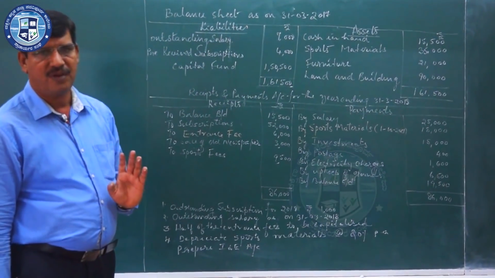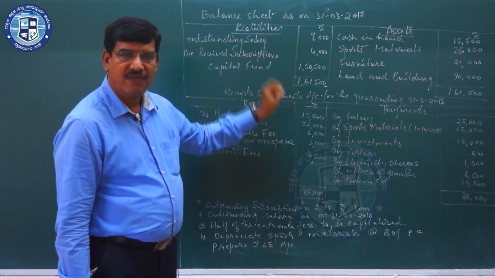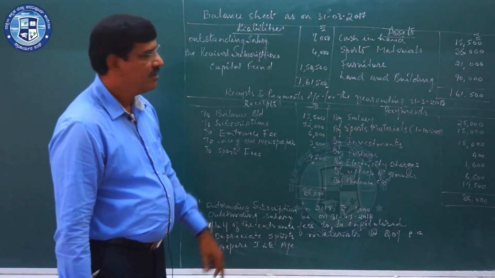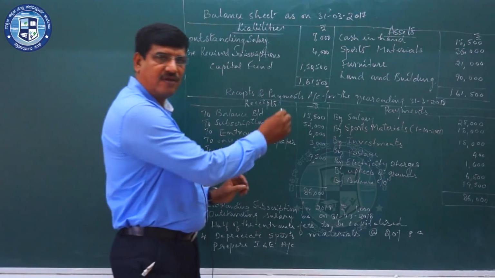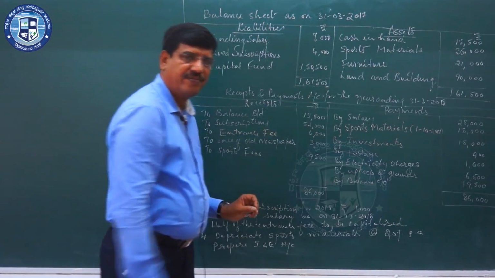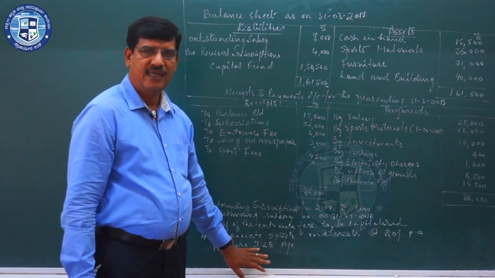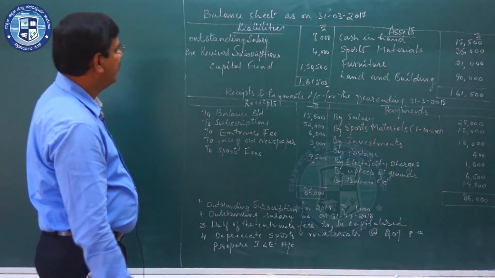Before working out the problem, we have to read the problem carefully. Don't jump to conclusions just by reading the balance sheet and the receipts and payments account. Don't start solving the problem. Read the entire problem completely. After that, you have to go on to working out the problem.